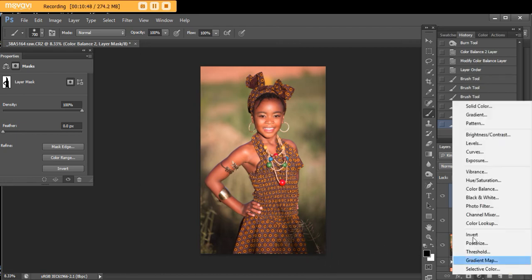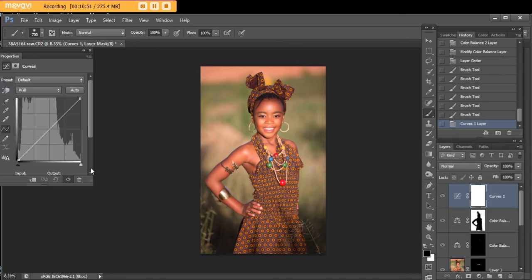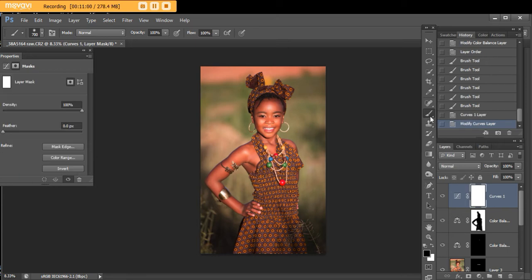Okay, I'm going to create a curves layer. I'm going to bring that down. And again, I'm just trying to darken the background a bit. And I'm going to take it off her.